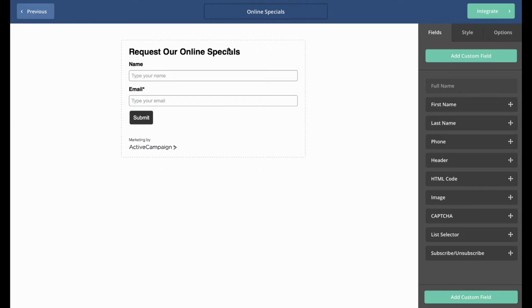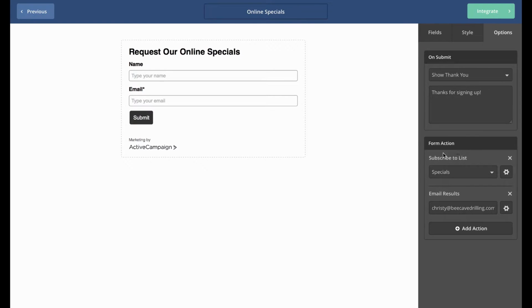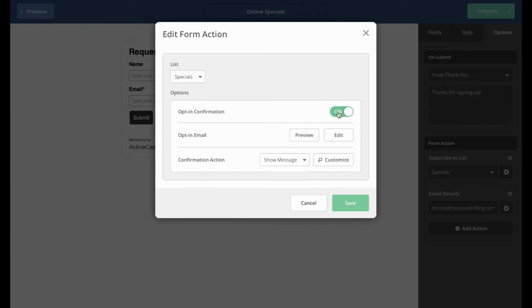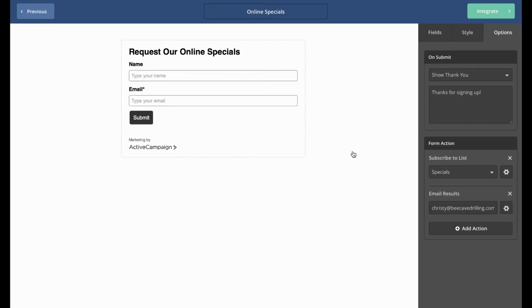Another thing that you're going to want to do is when you're on the forms, go over to options, and when somebody subscribes to the list, press this opt-in options button. You're going to want to turn this opt-in confirmation off. If you have it on, then somebody's actually going to have to go to their email and say, yes, I confirm I want to be on this email list before they start getting the automated messages. So again, turn this opt-in confirmation off.